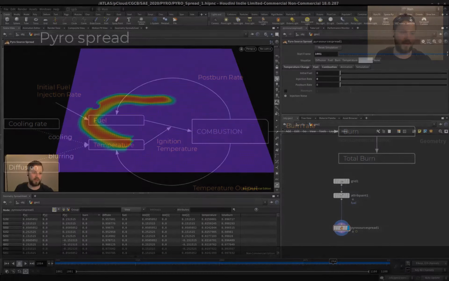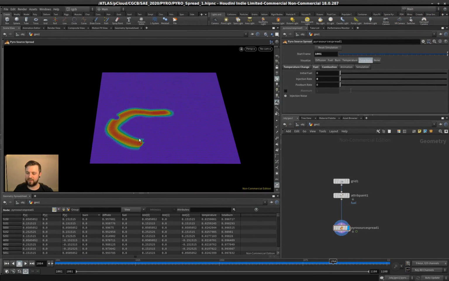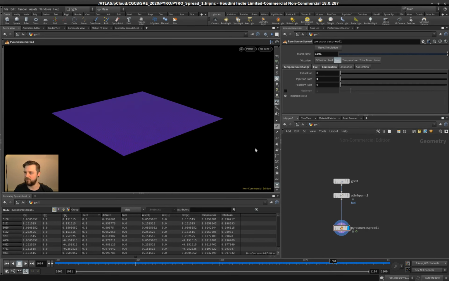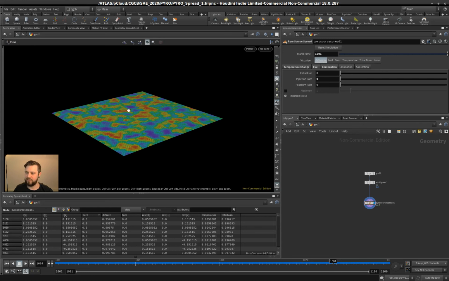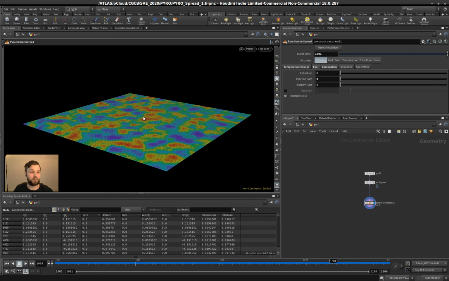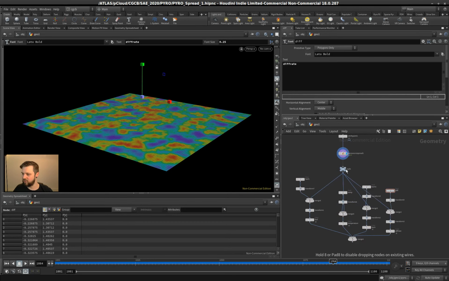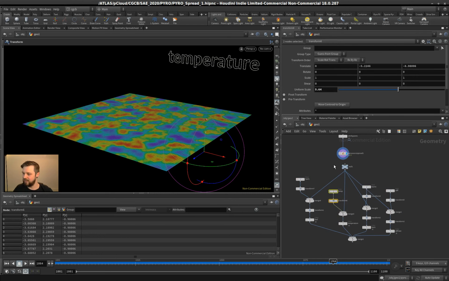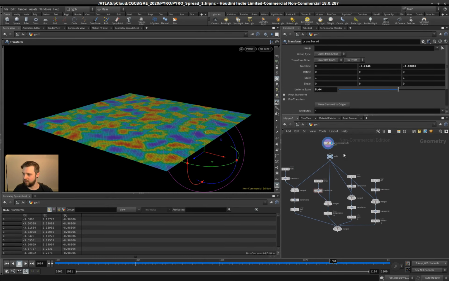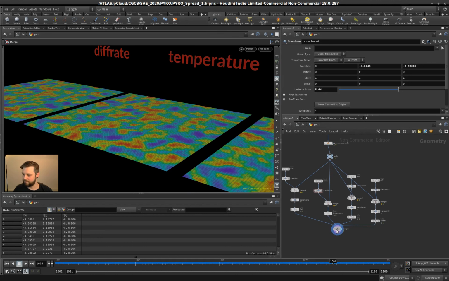Okay, so what I do to make this easier to understand, so currently we jump around between fuel, burn, temperature, total burn, diffusion, and so on. We haven't even looked at diffusion yet. It's very nice that side effects gives us those buttons to make the different attributes visible. But I think it's much better in the beginning to learn about the system by using your own setup that shows all this next to each other. So that would look like this.